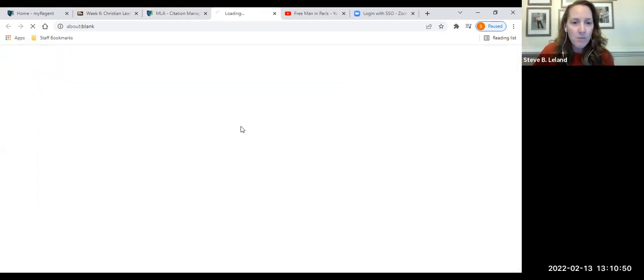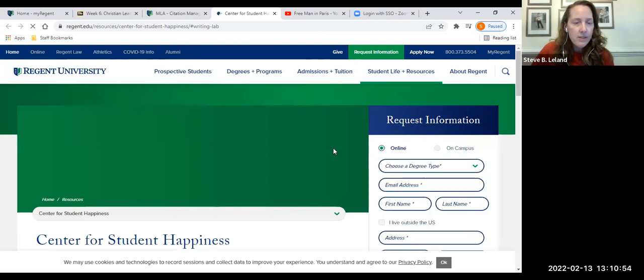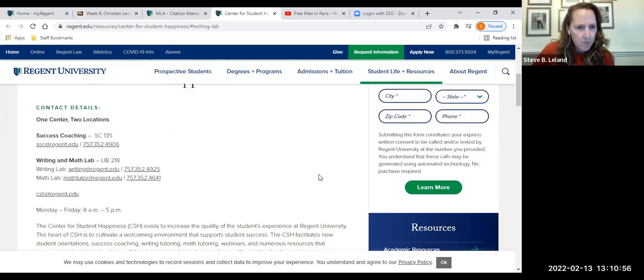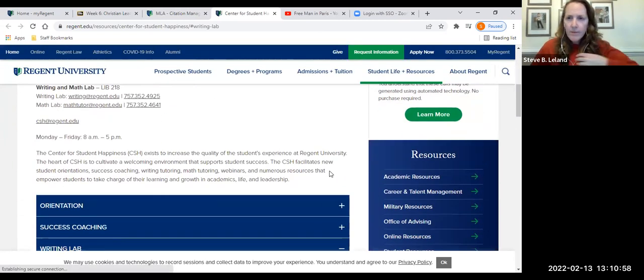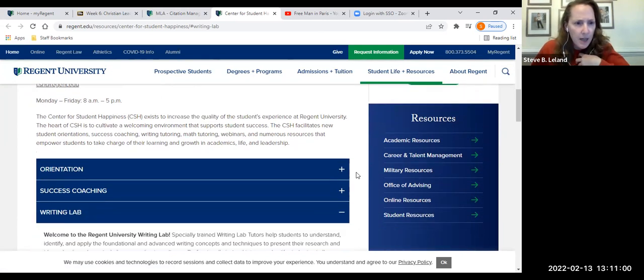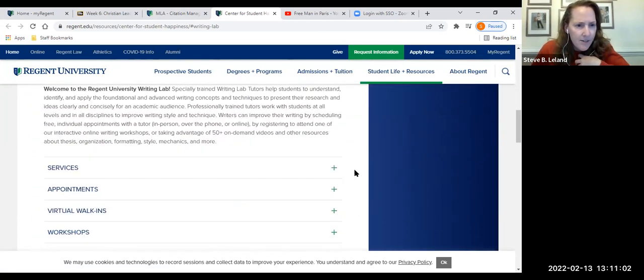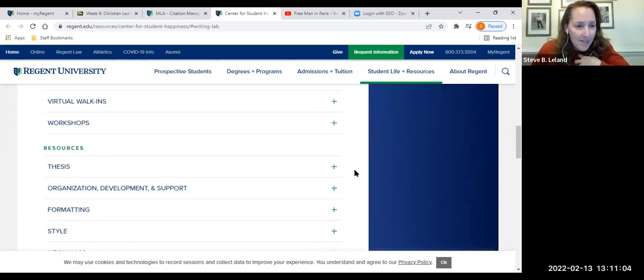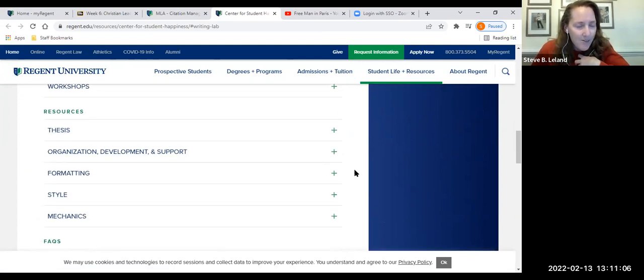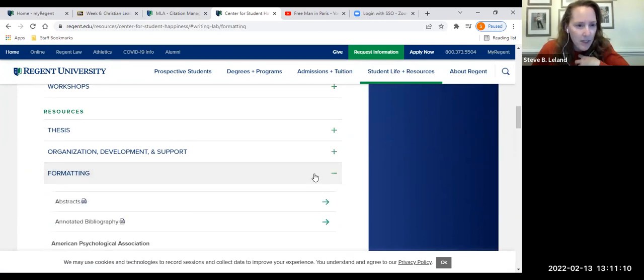Okay, so before I forget, I'm going to go to this page, and this is a writing lab page. My voice is getting very gravelly because I'm tired. Okay, and like I said, it's kind of buried in here, so that's why I'm showing you. I think it's under formatting, is that right? Yes.